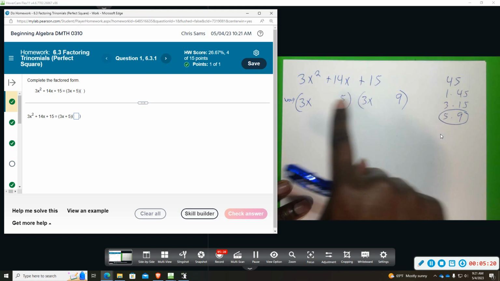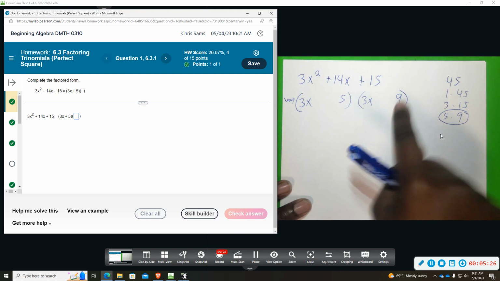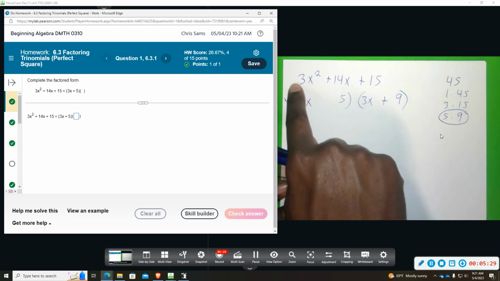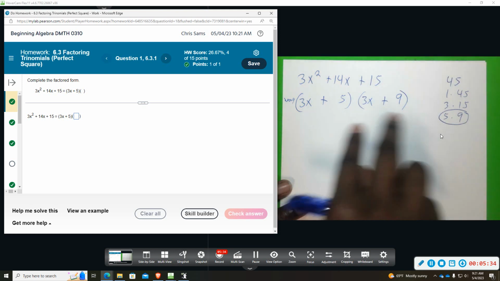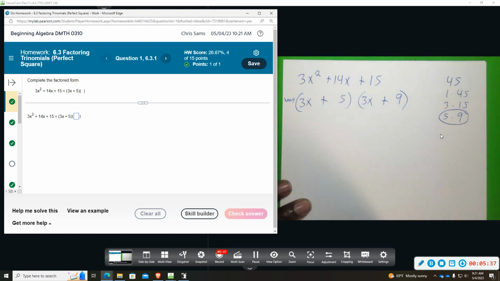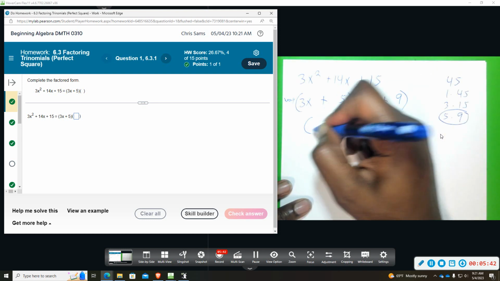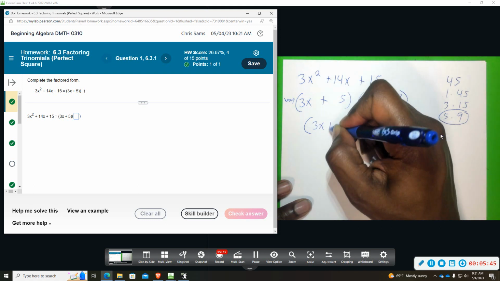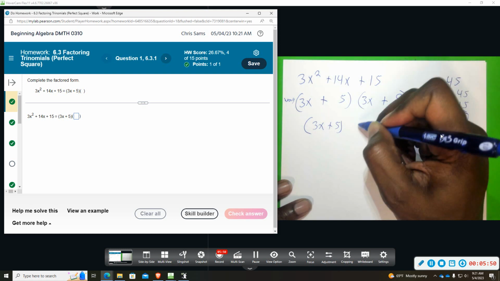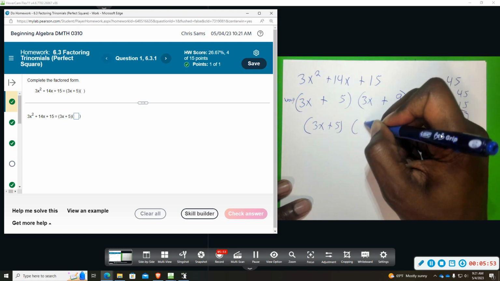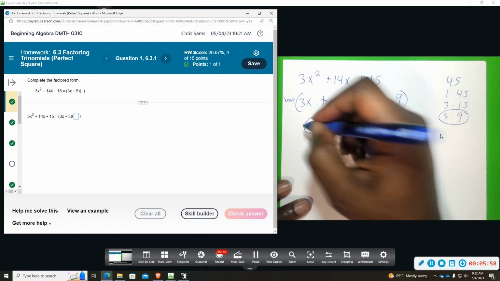And then from here, we're going to put the signs in. So left to right, first sign is positive, the bigger number. Out of 5 and 9, 9 is bigger, so positive. Second sign is positive, that tells you they're the same. All right, at this point, I just need to fix what was wrong, so I got to reduce and just get rid of that extra factor. So 3 and 5 cannot be reduced, so I'm going to leave that as it is, 3x plus 5. 3 and 9 can be reduced. Divide by 3. 3 divided by 3 is 1, so it just leaves me with 1x. 9 divided by 3 is 3. So at this point, we are done.